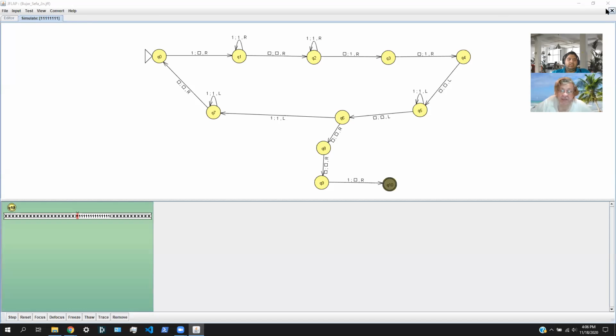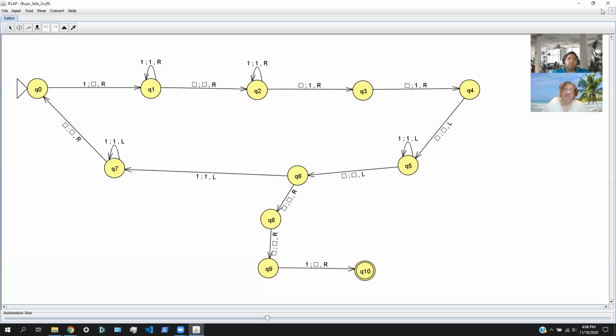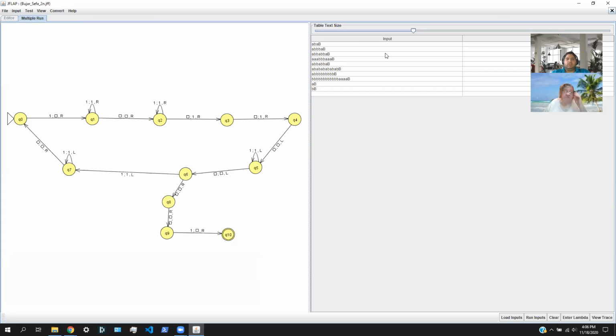So yeah, let me close this. Let's go into multi-input. So let's go to input, let's go to multiple run. And instead of putting A's and B's here, which if we run, won't even make sense because it's not looking for that, we're going to put a couple of 1s, right? We're going to do 1, 1.